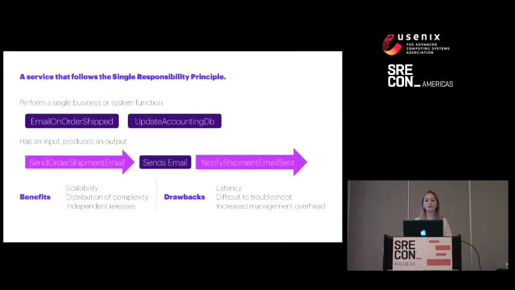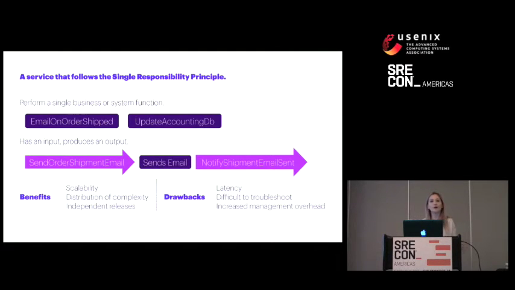So if you think of an e-commerce site, we might want to send a user an email when their order has shipped. So a microservice might be modeled like this. You send an order shipment email, it sends an email, and it notifies the email sent. That's it. Your microservice is that small. And so we heavily practiced this at Jet to abide by these single responsibility principles. And so most of your services were actually only 300 lines of code. Usually a lot less than that, which is why they ended up with so many microservices.